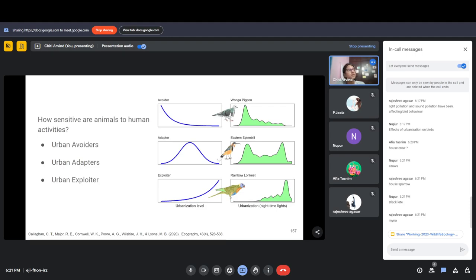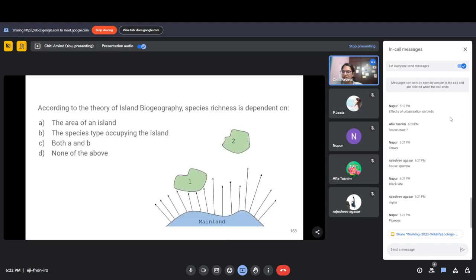Miners, sure. Miners are also urban birds, though you might find miners in forested areas. Yes, pigeons, right? So you are highly unlikely to see a rock pigeon anywhere in a forest because it's so accustomed to being in the city. Alright, so that should give you an idea of urban adapters and urban avoiders.